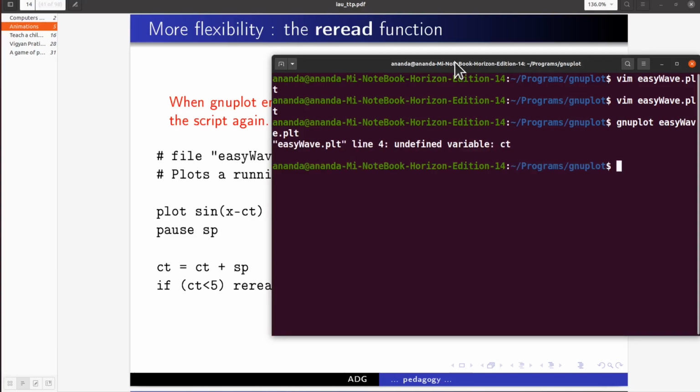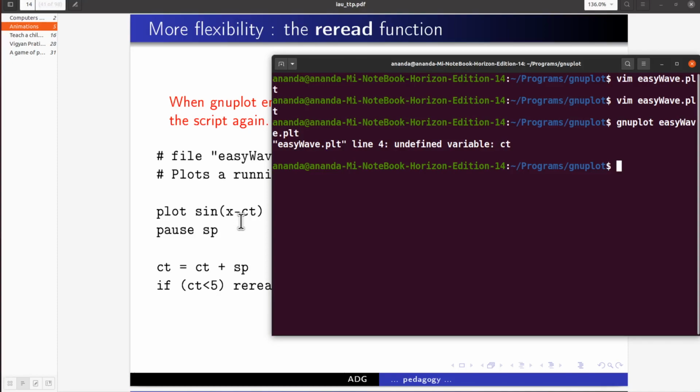The error comes in because Gnuplot does not know what the value of this variable ct is. In fact, it's stopping at the very first error. It doesn't know what ct is, neither does it know what sp is. You might even argue that it does not know what x is, but remember, by default, unless otherwise mentioned in the plot command itself, Gnuplot always takes x to run from -10 to +10 and takes the values of x just by using the number of samples it needs to take between that interval. So x is known to Gnuplot, but ct is not, neither is sp.